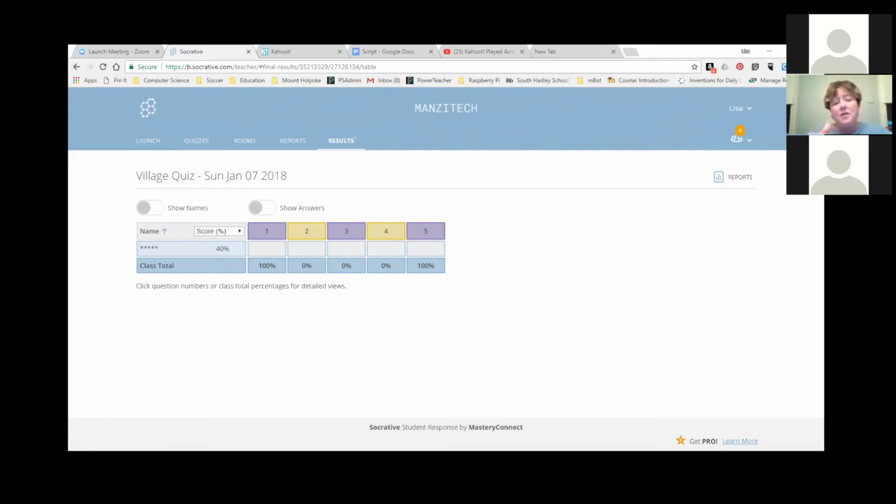If you had an individual one, all the students would be listed there. What's nice is you can see how each individual student does, but you can also see how your questions are answered. That gives you a lot of feedback so you can improve your teaching by reevaluating what's understood and what's not understood.